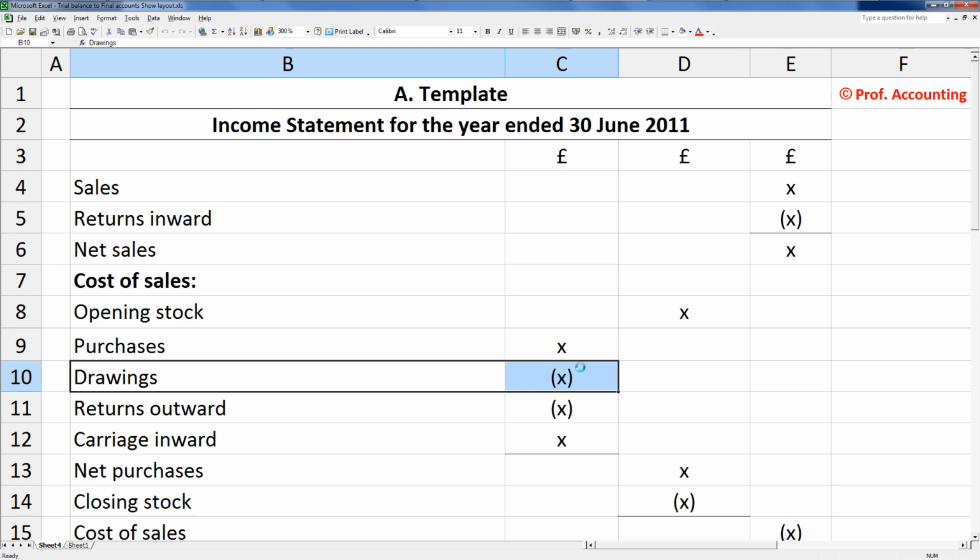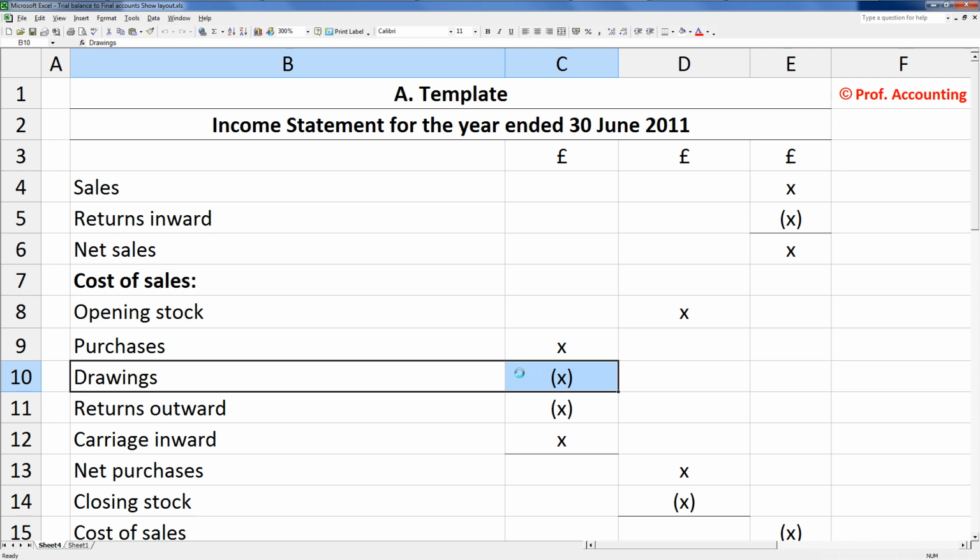So that's being deducted. Another, just to mention on this, whatever value does go in here for drawings, it will increase the total drawings. Typically there will be some drawings of money during the year, and that will be in the trial balance. If this was a value, say £1,000, and there was £10,000 of drawings in the trial balance, then the drawings value total would now be 11,000, and that goes into the balance sheet, which I'll show you after the income statement in the capital section.